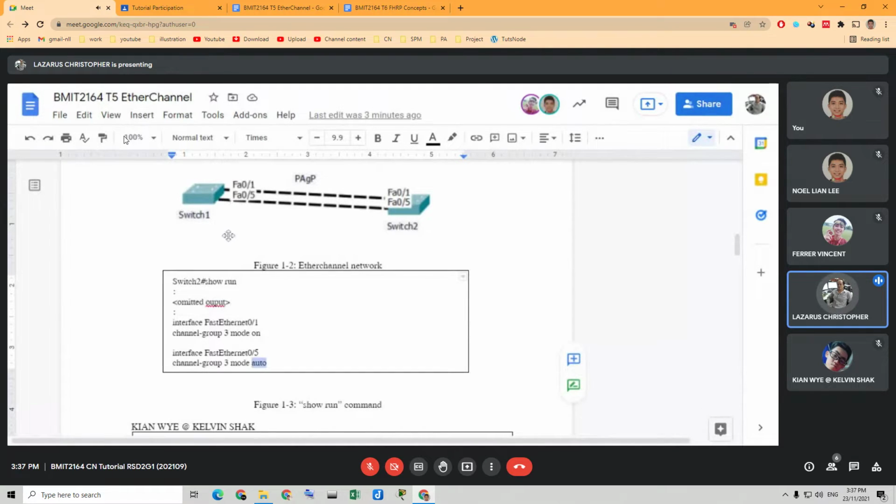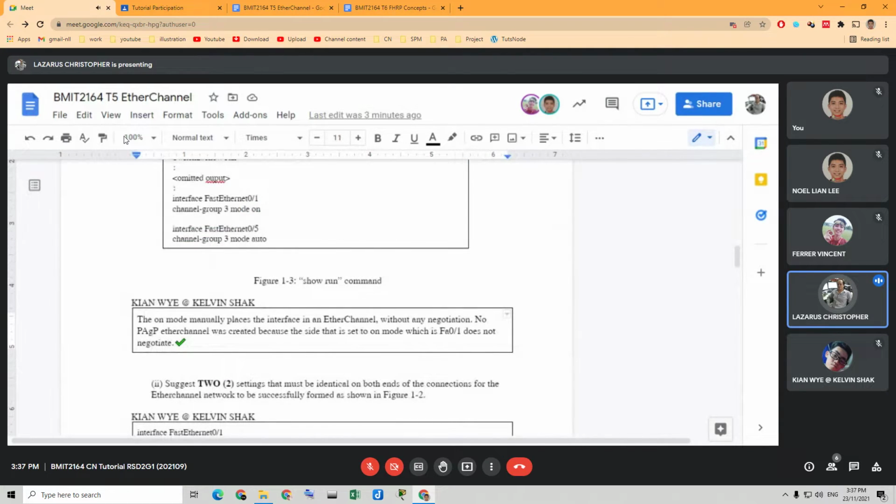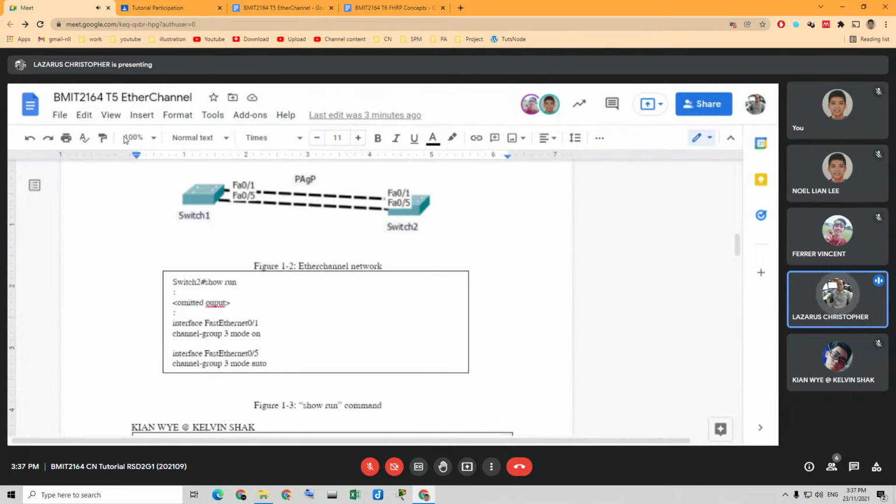If I set on, then all must use non-PAgP. But since mode on is wrong, as you indicate here, your answer is correct. But additionally, you can continue your answer. Since it's not on, that is incorrect. What should be there? Since the partner on switch 2, FA5, is auto, what should be the one on switch 1 so that auto works?